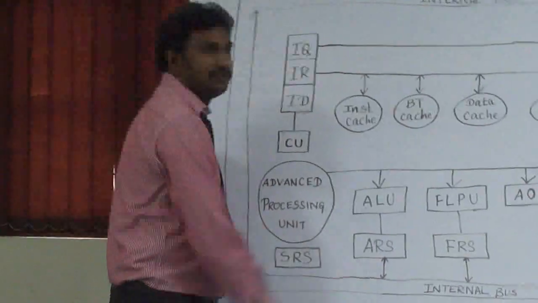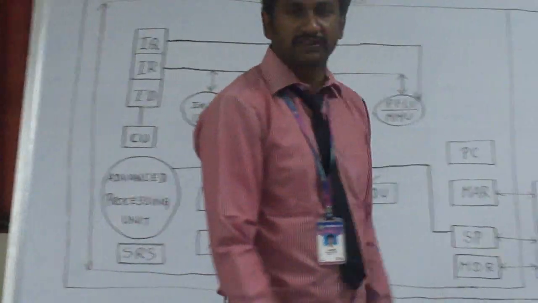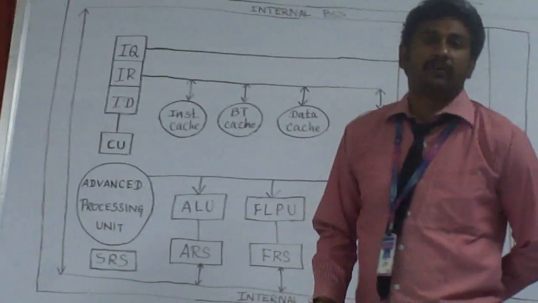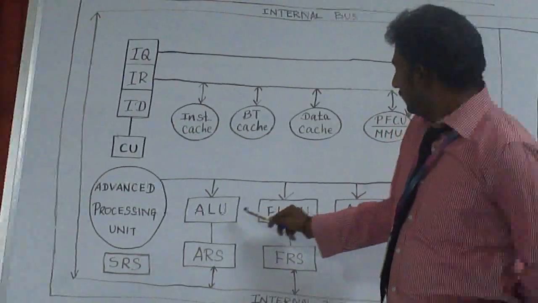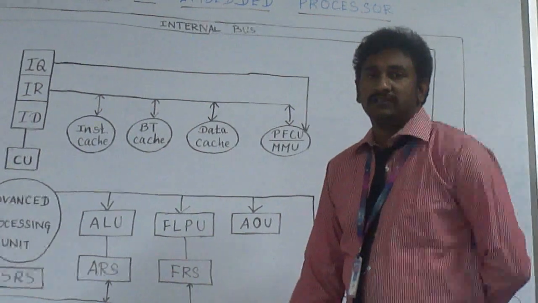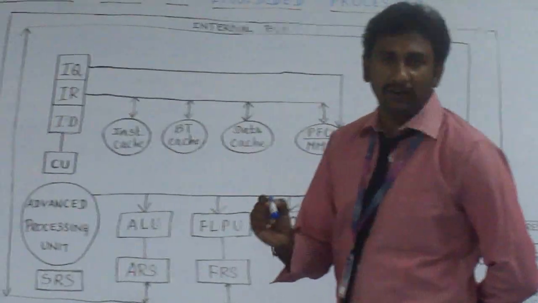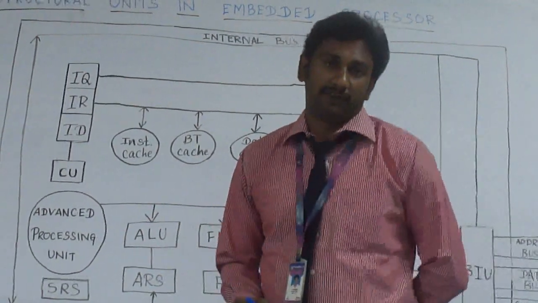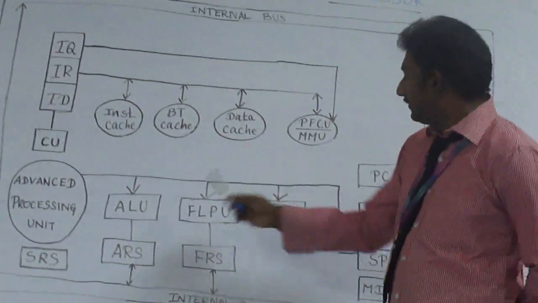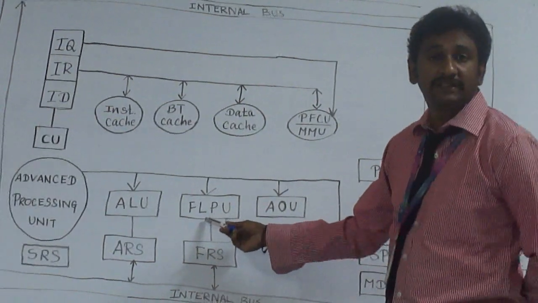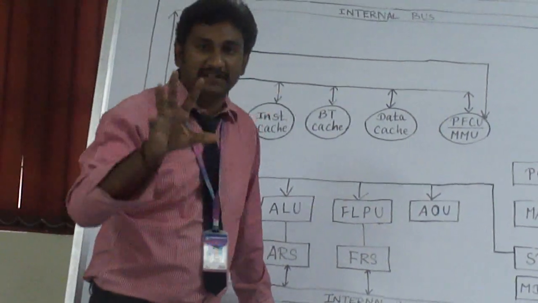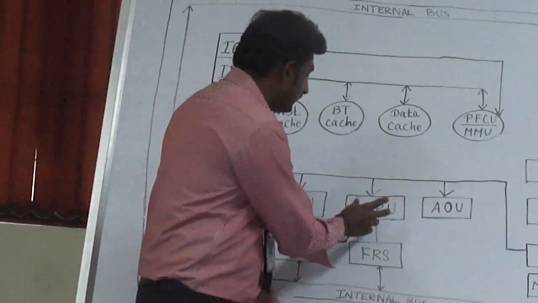One of these we already know: ALU, which is the Arithmetic Logical Unit. It is used to execute arithmetic and logical operations. Whenever you want to execute an instruction, we use the ALU — it is used only for execution of instructions. Then the other unit is FLP, the Floating Point Processing Unit. Some computations cannot be done by the ALU — for example, fractional values such as 5.625 multiplied by 6.875. That cannot be done by the ALU because it handles simple arithmetic logical operations. So we use the FLP, the floating point processing unit, which processes all kinds of complex computation.